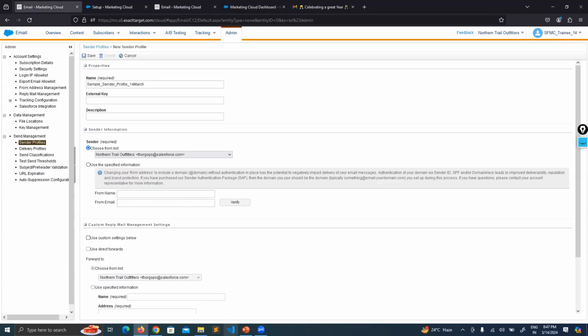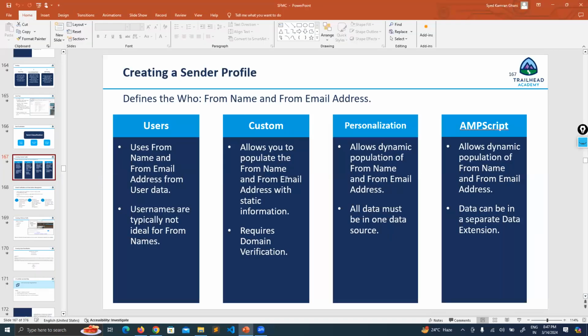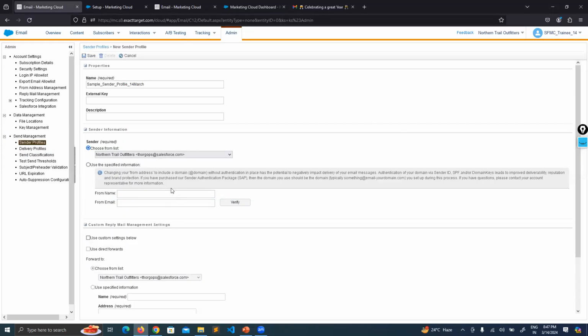Okay. The user sender profile can only be created with admin access. If you have full admin access, then you can create a user sender name and email address. So let's say I am the user, and I tell the admin, please create my sender profile. The users who have full admin access can easily create their sender profile. Okay? That is something we use very rarely, but the second one is custom. Custom is the one that we can create manually on our own.